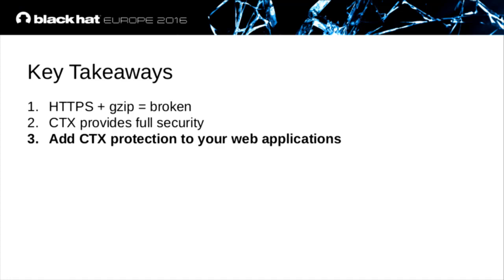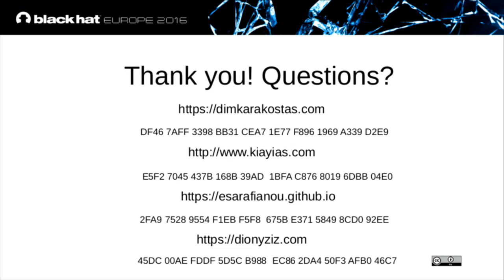Okay, so the key takeaway is HTTPS plus gzip is still broken. Even if you use TLS 1.3, this is still attackable. We showed you also some examples of interesting adversarial cases where the reflection is not very clear. For example, there's one adversary-controlled email body and one victim-controlled email body, and the adversary can use that as a reflection, which is quite counterintuitive. And CTX is a solution to this. So we invite you to start using it, start reporting bugs, and show us if it's good or not. Tell us what you think. So that's it from us, and we'll be happy to take your questions.